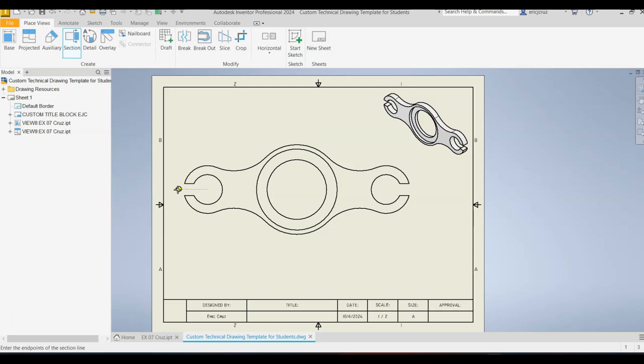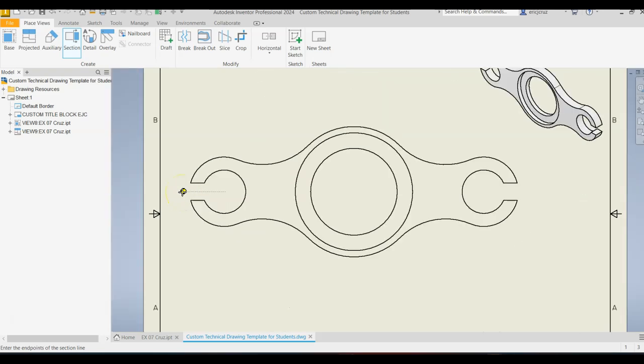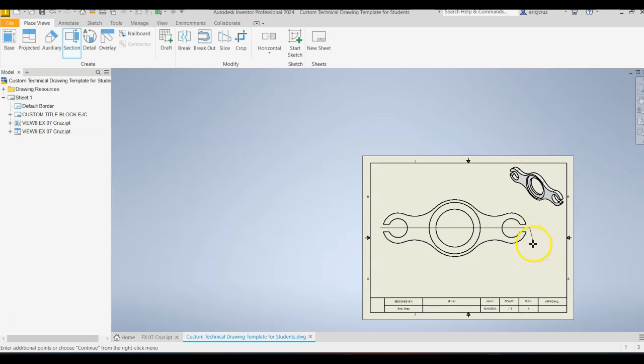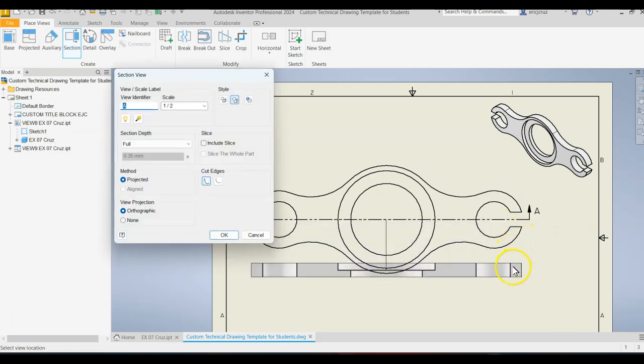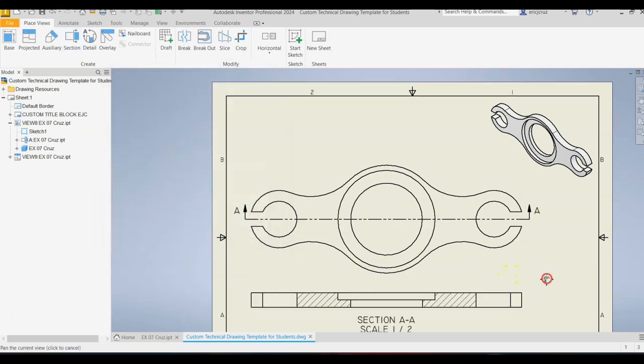So once it's past the part and you see it snapping to the middle or the center there, can you see that? So you don't want to be in here, you want to be past out here. Okay, so then you click one time, and then you move in to the right, and again you don't want to be inside the part, you want to be past the part, and you click one time, and then we're gonna right click, continue, and then we're gonna bring that to the bottom. So just move your mouse down and click.